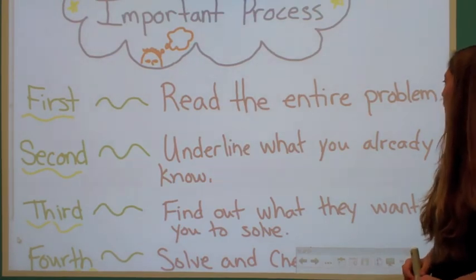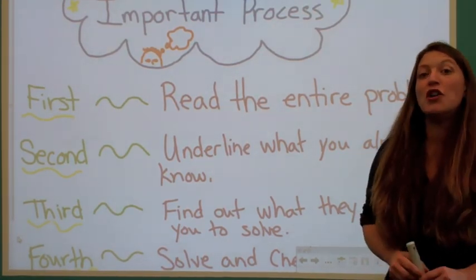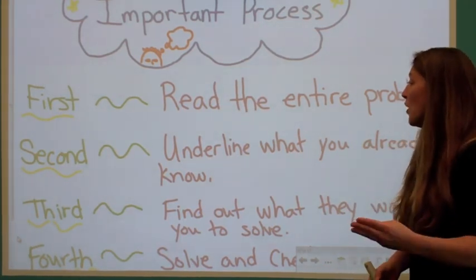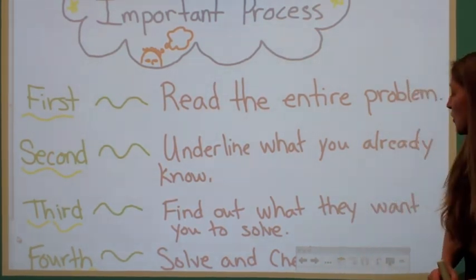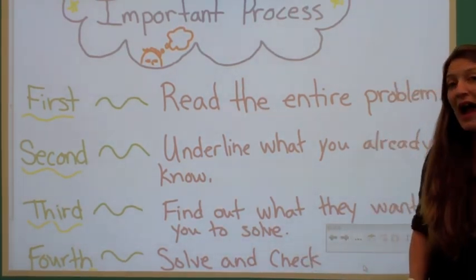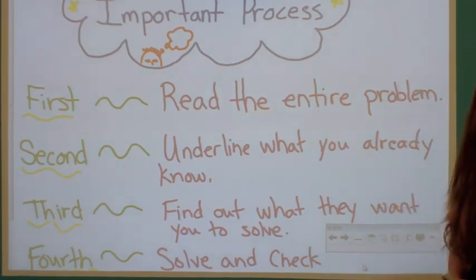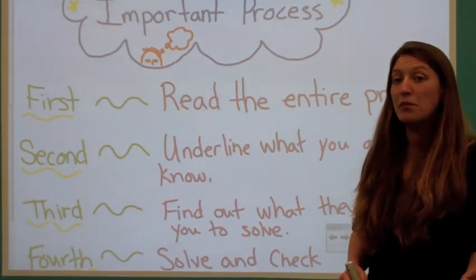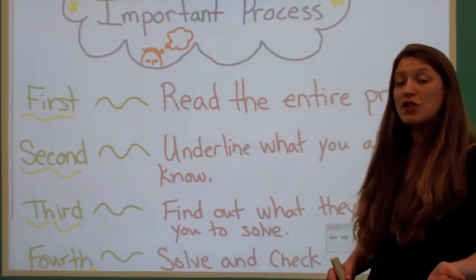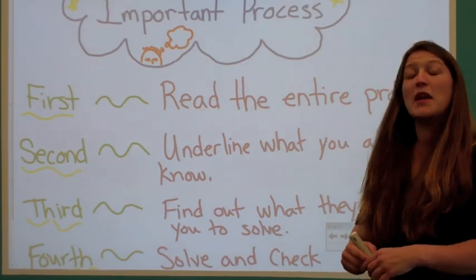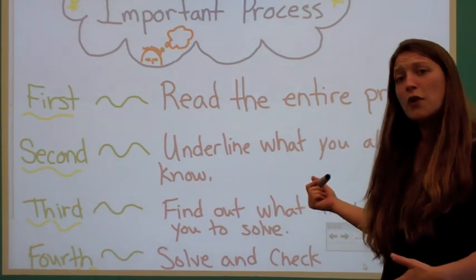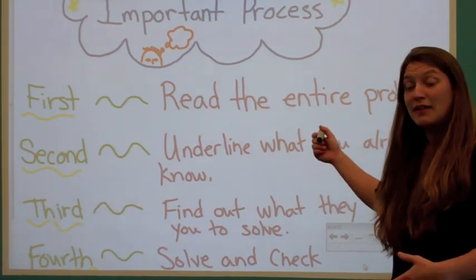Second, I want you to underline what you already know or what the problem tells you. And third, you're going to find out what they want you to solve. And the last thing that you're going to do is to solve the problem and then check the problem. The checking part is very important. Just as we've learned how to check a multiplication problem, a division problem with multiplication, I want you to do that if your long division problem is through a word problem.